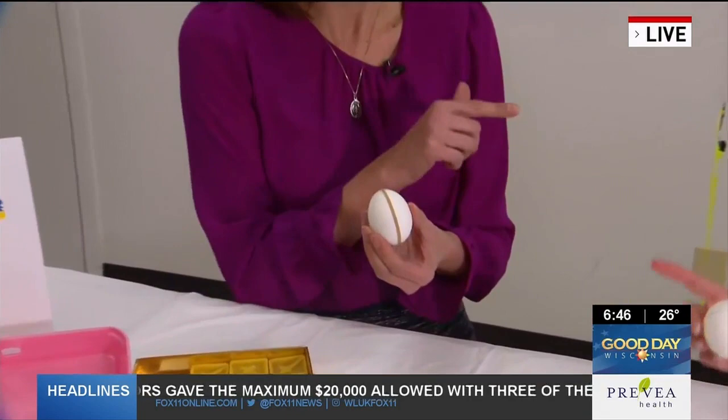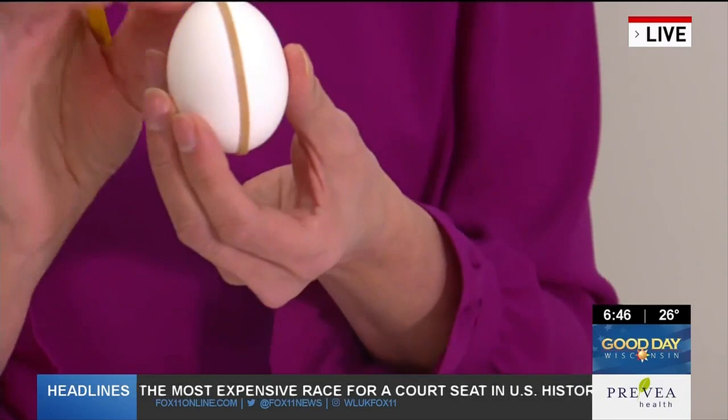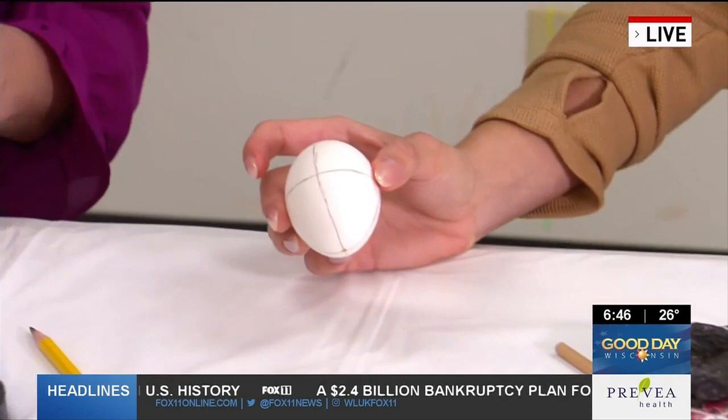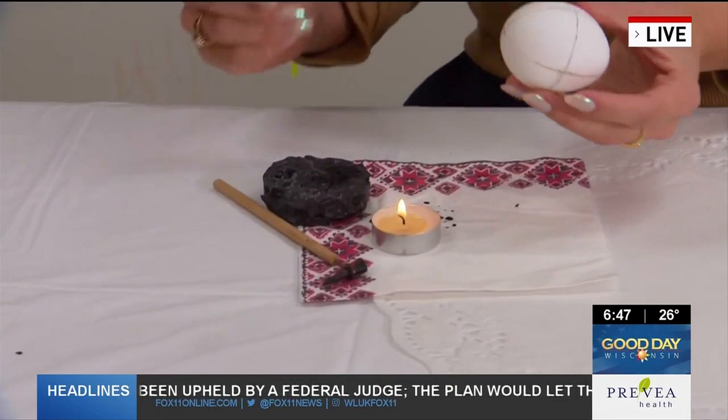One of the tips, as you know because you've already started your egg, is to put a rubber band to get a straight line and outline it in pencil, just like Gabby has right here. Straight lines are really hard to do on a canvas that's an egg. I've learned the hard way this morning. So my egg — we made a pencil mark of the straight lines and then we used the wax, because that is your writing utensil in this case. The actual utensil is called a kistka in Ukrainian, and it's an ancient, ancient tool.